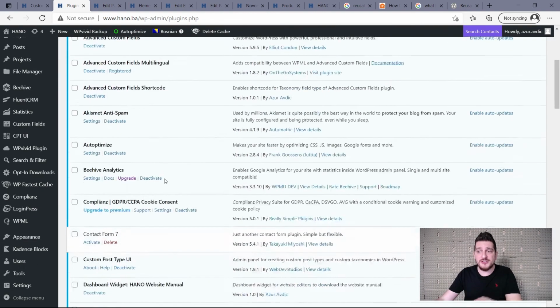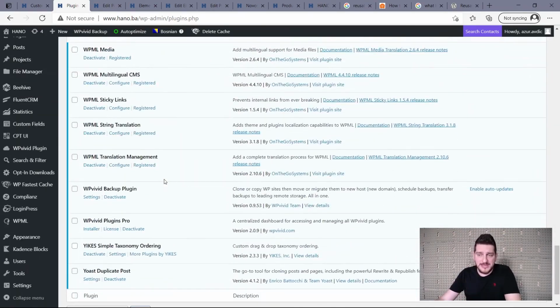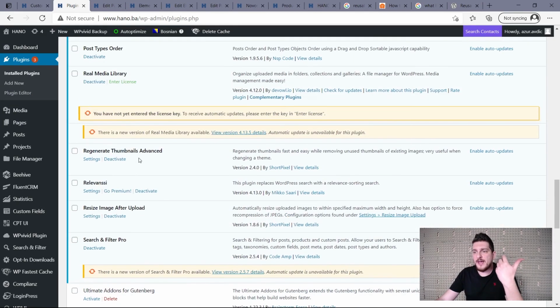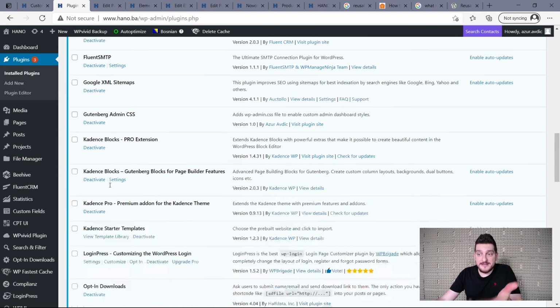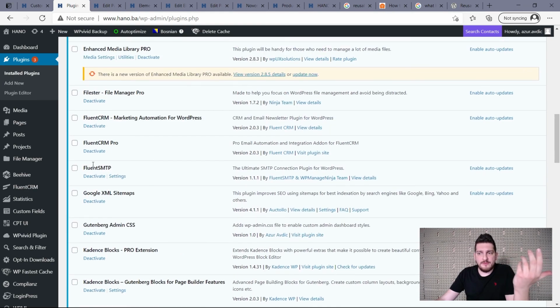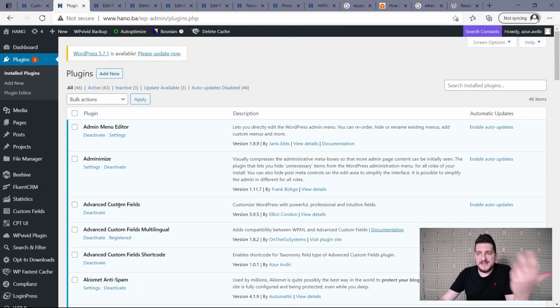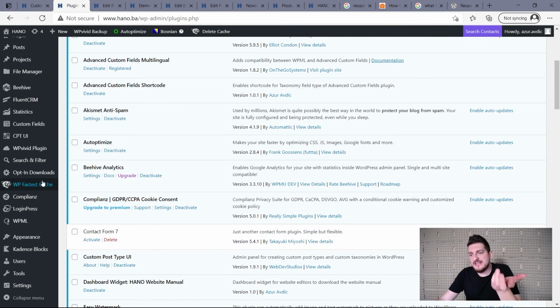You just need to make sure you're using plugins from credible sources, credible companies like WPML, Search and Filter Pro, which has existed for years, Real Media Library, one of the most popular ones, but you can also use Happy Files, Kadence, FluentCRM, Advanced Custom Fields. All these are famous plugins, but I use some of these to enhance my experience in the backend.